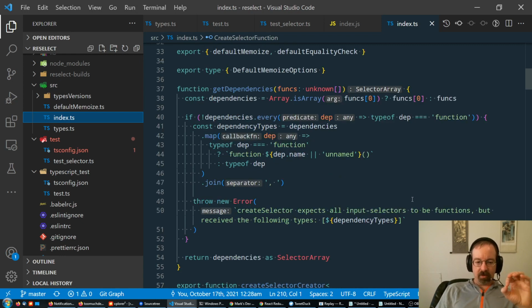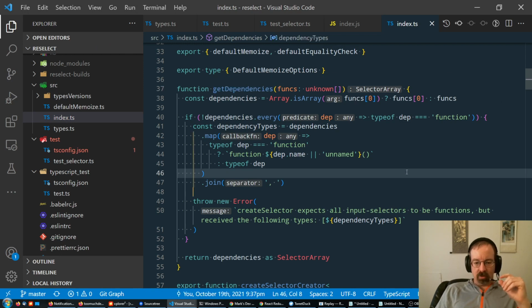So let's skim through this real fast. There's a function called GetDependencies, and this is supposed to look through all of those input selectors that you passed in.